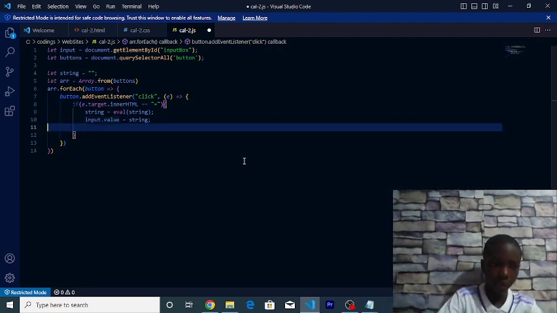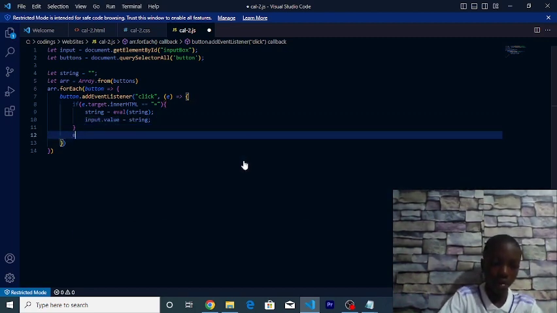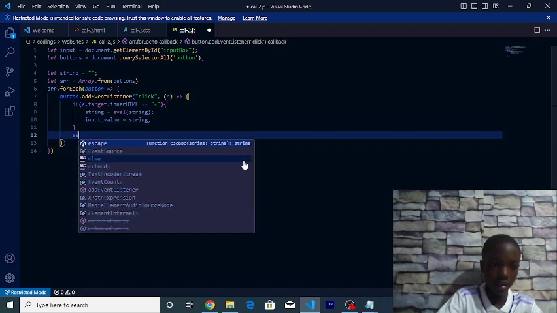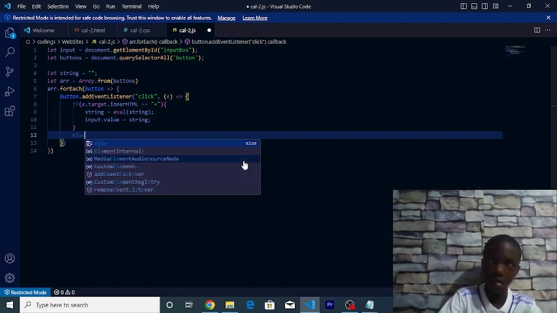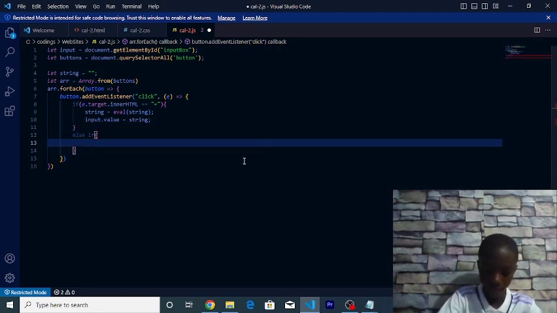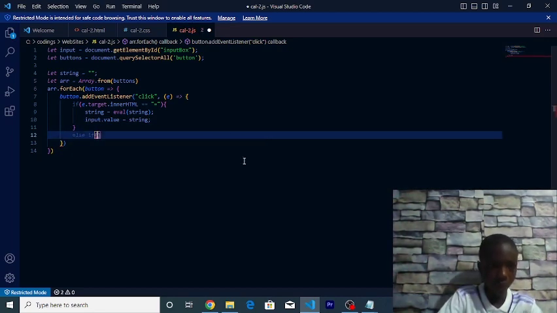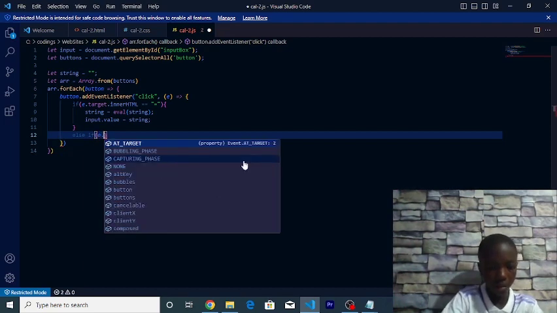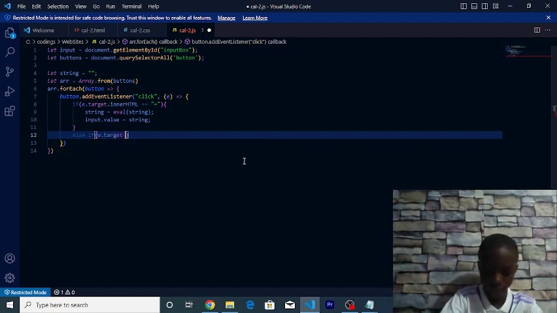And now next, outside the if, I'm gonna say else if E dot target dot innerHTML equal to AC.